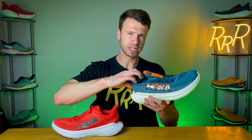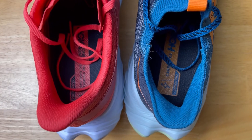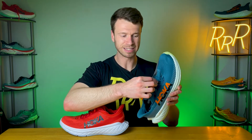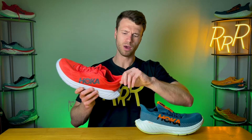You get these two little bubbles of foam or padding at the back of the shoe, and the rest is pretty minimal — not much padding whatsoever — compared to last year, where you had the more traditional elf-ear pull tab and plenty of padding in the back. They basically stripped that down and gave two little bubbles on both sides to try to lock in your foot. For me, the fit was okay — not great, not bad — kind of middle of the road. I had a little bit of heel slip and didn't love the lockdown, just because it's all one piece, there was some bunching at the top, and I had a little bit of heel movement.